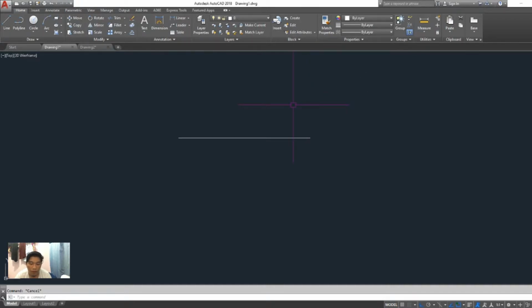And the left button is used for selection. If you want to select from left to right, the selected area appears as blue, and it covers all my lines. If I just cover a part of the line, it will not be selected, as you can see here.